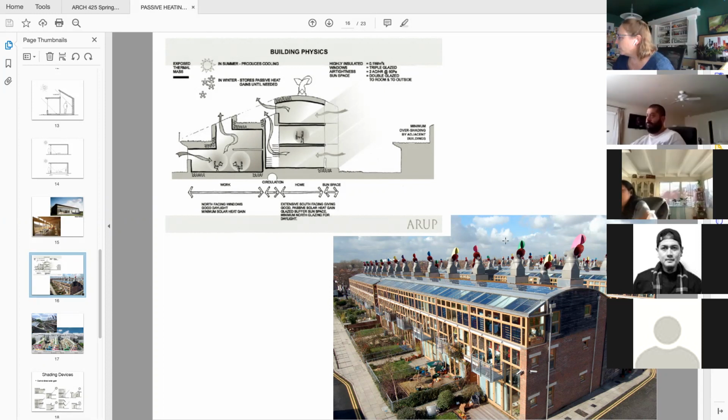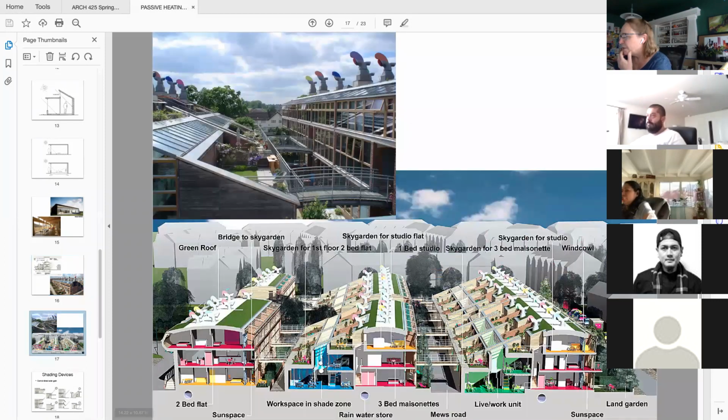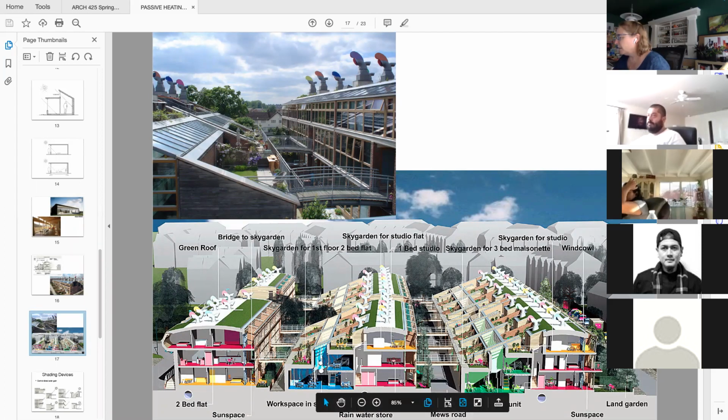But what I think is really cool too is it's multiple. Here, I'll go to the next slide. It's really cool. It's not just one single building. So north is on the right-hand side here, but they've got three stacks of buildings here from north to south. And not only do they have the south-facing glazing on all three buildings, they've sloped the roof down on the north side to allow for those solar angles to hit the next building.